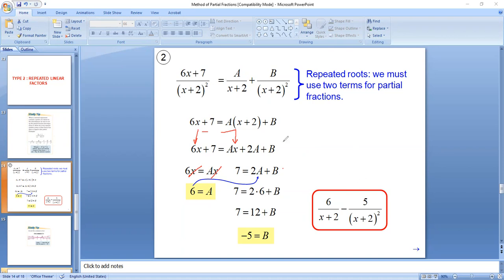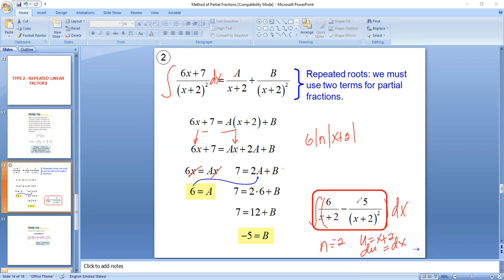In terms of integrating, if this is your original integral, I just place the dx here, then you just integrate this separately. Something like that. So what's the integral? This will be another ln. So 6 ln of x plus 2. Well, this one will use the power rule. Your u here is x plus 2. Your n is equal to 2. Your du is dx. By the way, your n is negative 2.